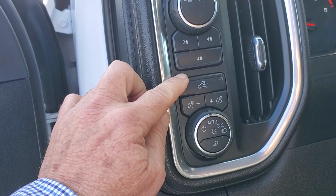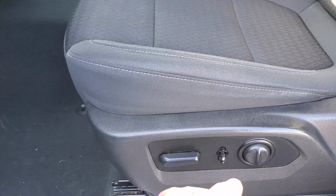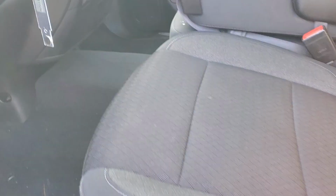And of course, all this is equipped with the back of the truck. This button right here has been ordered. It fell off. The clip broke on it, so we have a new one coming in. But I'm going to hop up in the truck now. Give me a second.